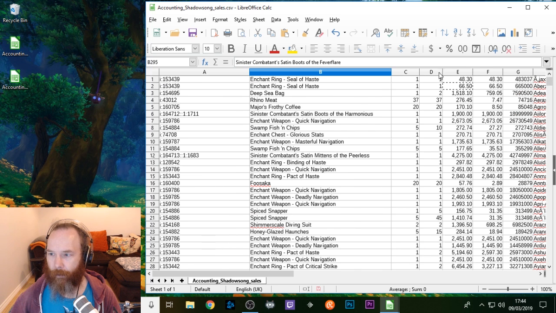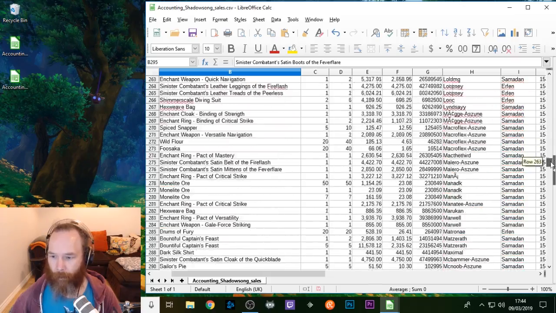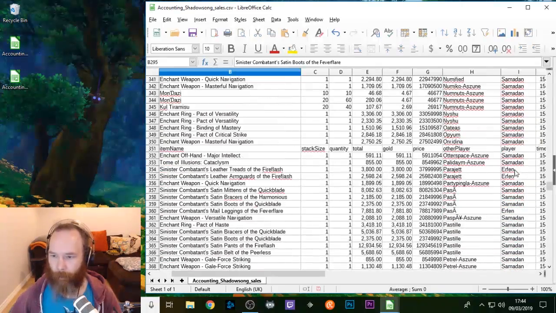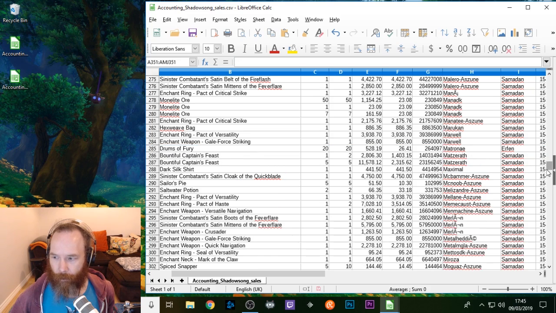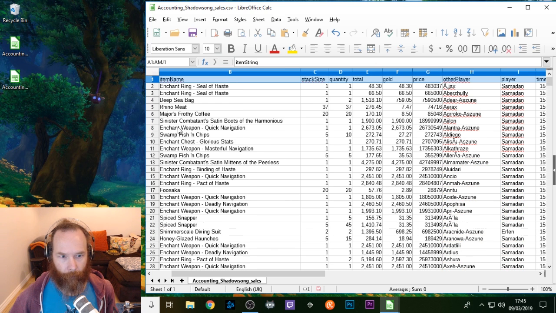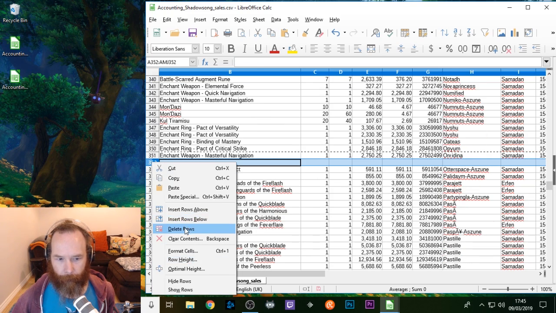We've lost the titles at the top because we ordered it here, and so those are down at the bottom somewhere because one was an item number, I believe. So if we find that, here we go, here's the line that was at the top, item name, stack size, gold and so on. You really need to put this back at the top so we can cut and paste that. So we Control X to cut and then scroll to the top, and here we can right click on that and insert rows above and paste in there. Now in something like Excel, you have an option just to do that in one go. For me it's just taken a couple of extra clicks. Then I can get rid of this line here, just delete that row, don't need that one.